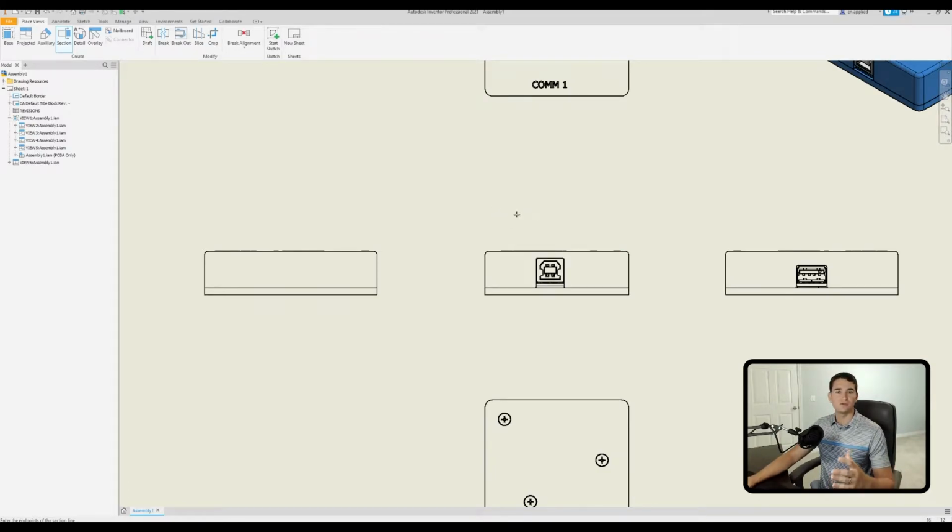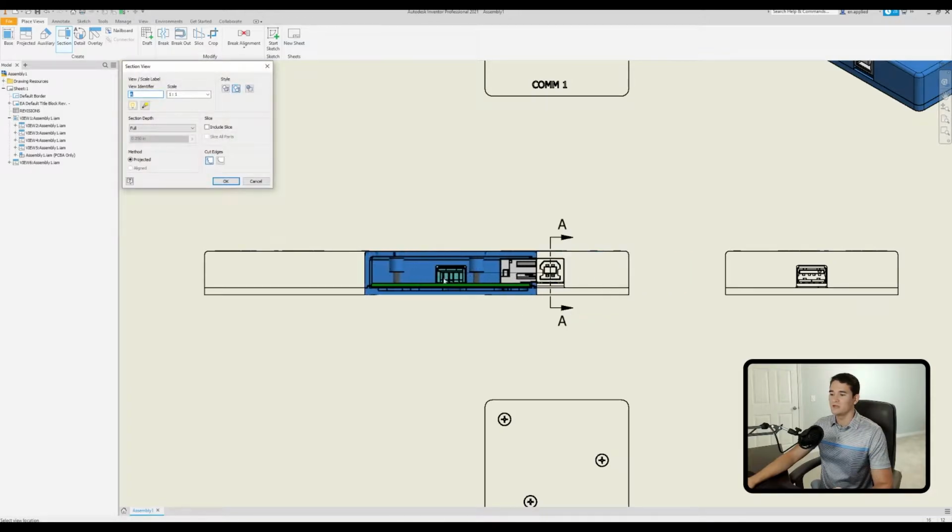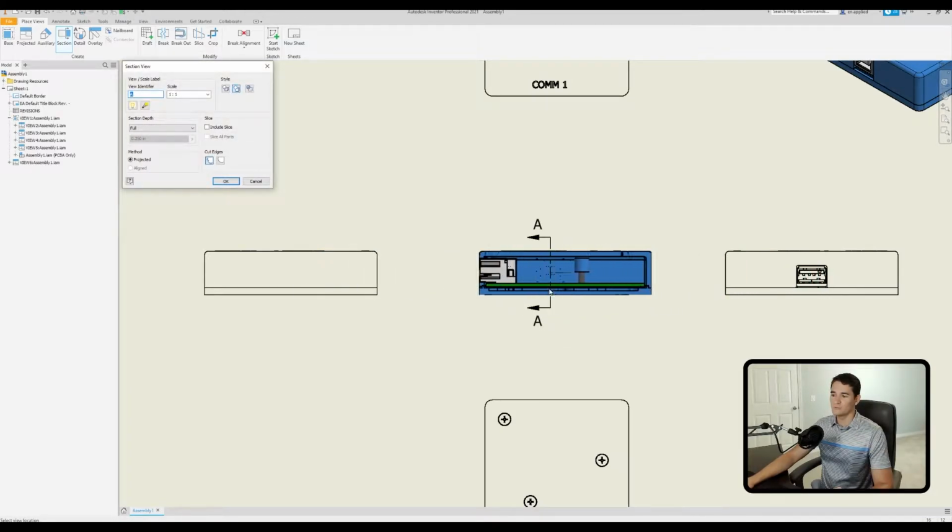Now I can start drawing the lines for our section view. I'll left click, and for this example, I'll just cut this in half roughly. So I'll left click on my mouse once, move my mouse down here, left click again. And now that I'm done drawing my line, I can right click and then click continue. It'll give me a preview of what the section view will look like.